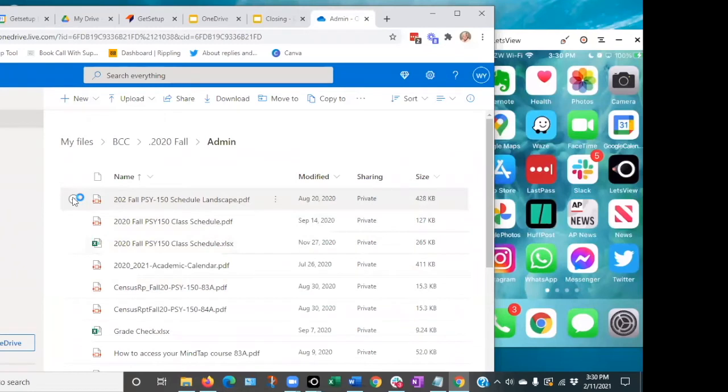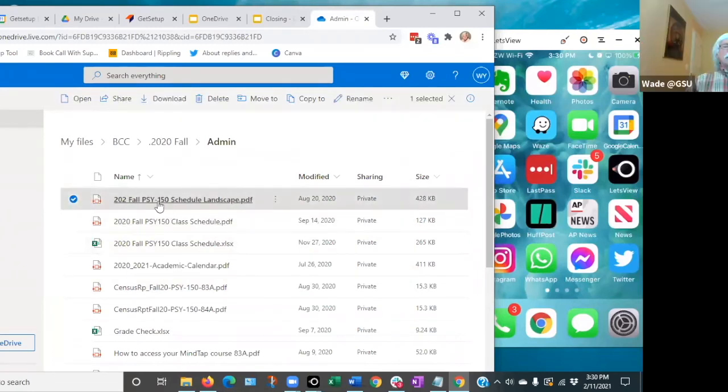I can check one of these files, and then I can download it. So maybe this is a file that my friend wanted, and so I can just go here and download a copy to his device, because that would be the device that's running the browser where I am. So that would put it onto that device.